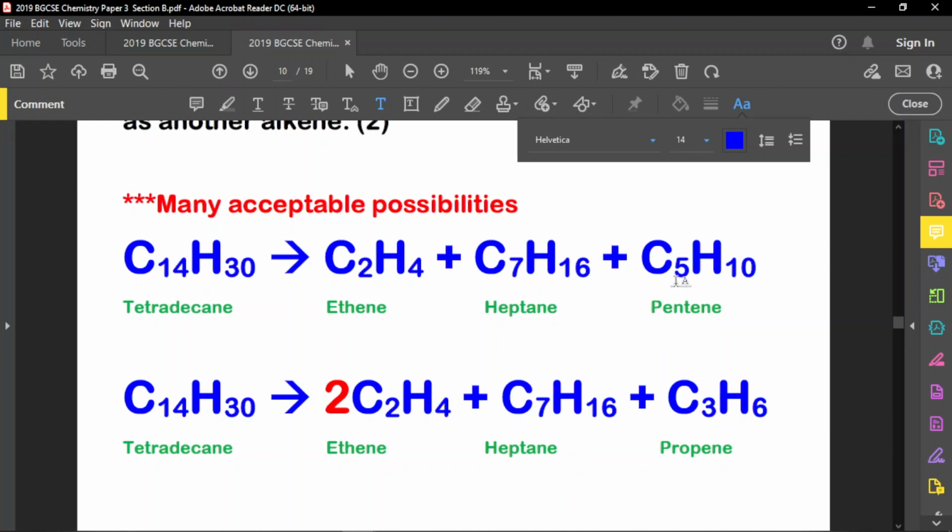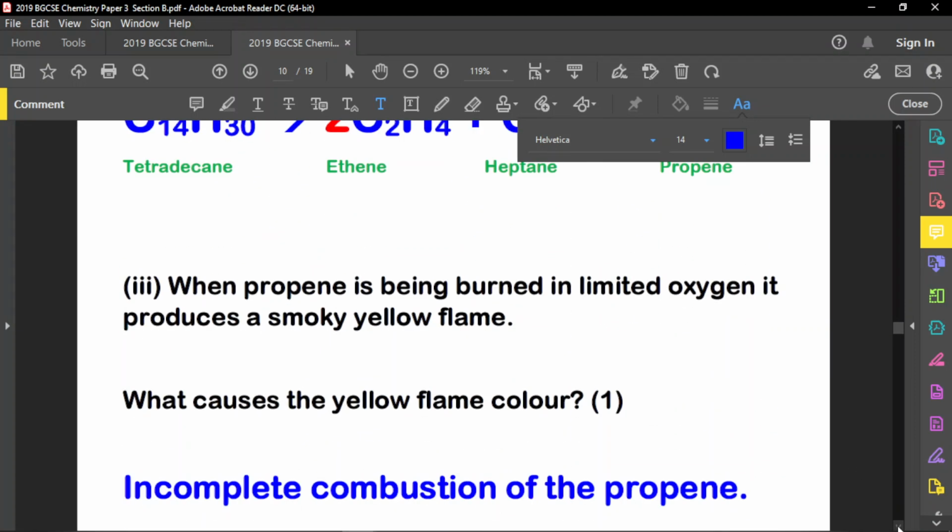Now, a way to do this is to change the number of carbons from here. For example, I put 1 more here, but you can't change ethene because they say 1 must be ethene. So I could juggle between this. I could make this be 6, and this over here could also be 6 as well, so I could do that. There are many ways you can work it out. Just change the number of carbons and of course the number of H's to make them appropriate. There's no one way.